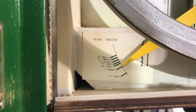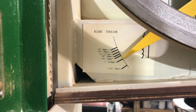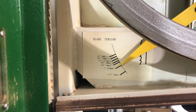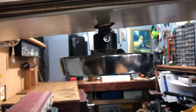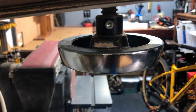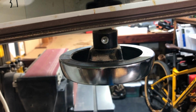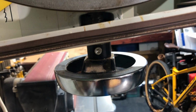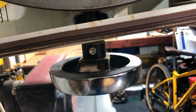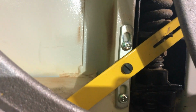So here's another close-up shot of the blade tensioning guide, which most people use just to get kind of in the ballpark. And then moving a little bit lower on the saw, we have our tensioning hand wheel. And it's an overbuilt, very heavy steel, or cast iron probably, adjustment. And you can kind of look in here and see the spring mechanism for the tension.